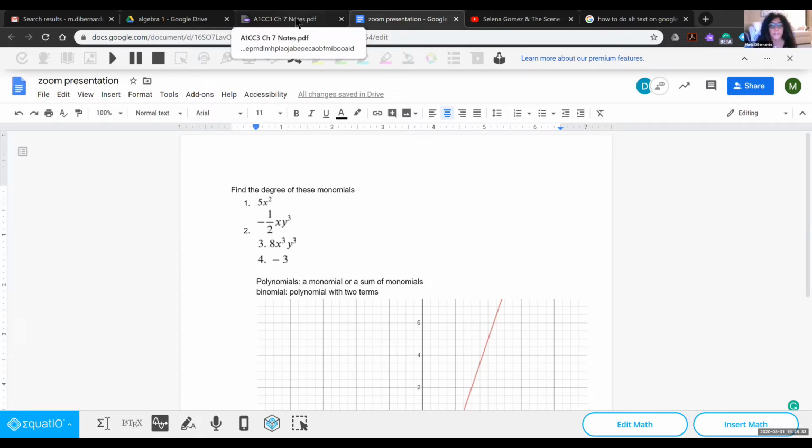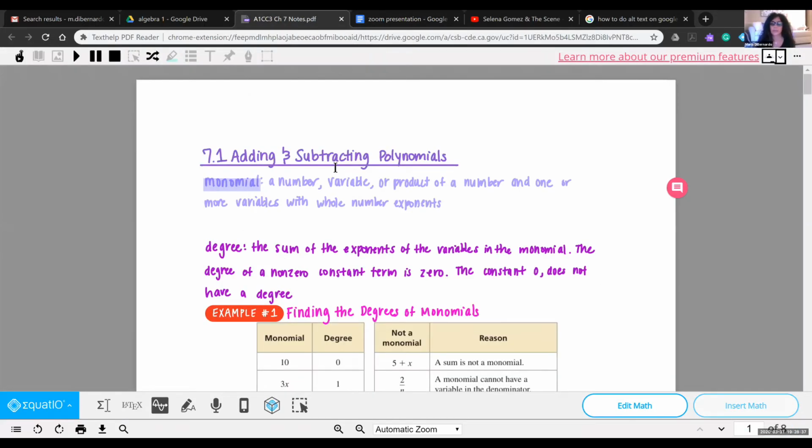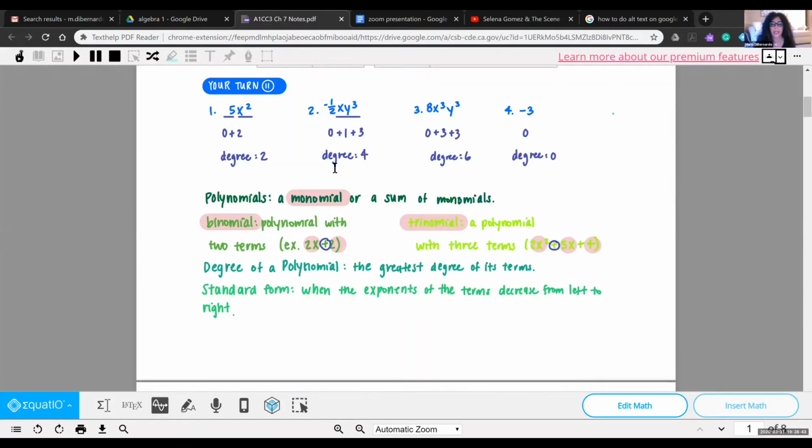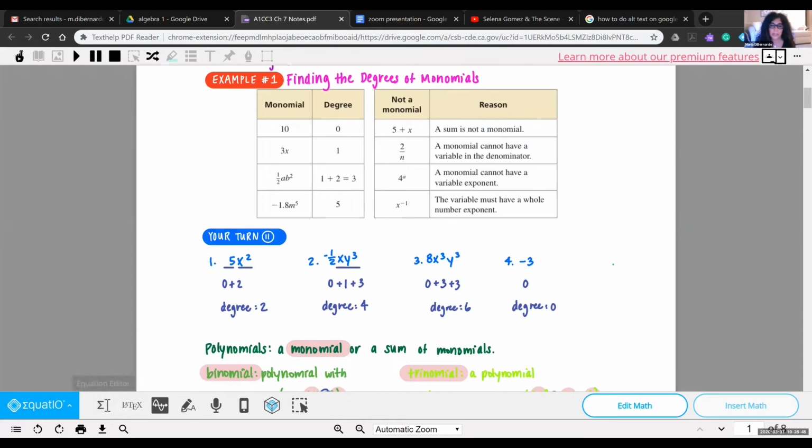I would go back to my original PDF that's been converted. And at the bottom is the screenshot reader.